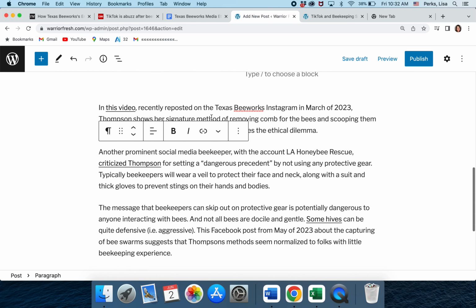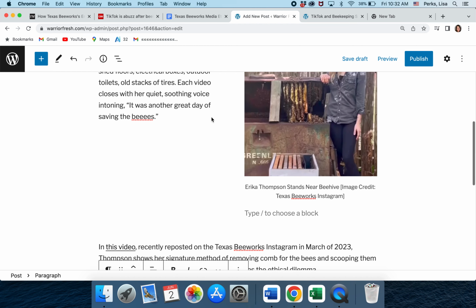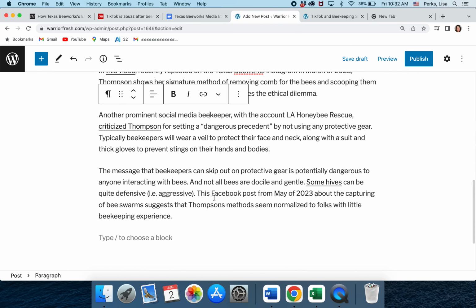And I know some of this stuff because I've kept bees, but I had to make sure I was citing my sources. So when I looked up information about bees being aggressive, a lot of the beekeeping websites said, don't call it aggressive, it's defensive, but they act aggressively. So that made me slightly alter my word choice here, but also put it into context. And I made sure to link to a source that says that hives can be quite defensive. So not all bees can be scooped by someone's hands. I would highly recommend against that. And so making sure you're just backing up all the claims that you're making is really important.